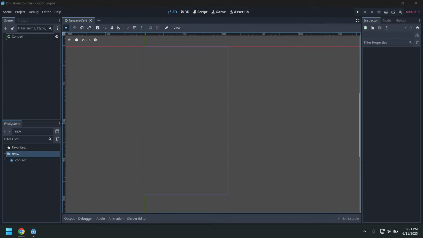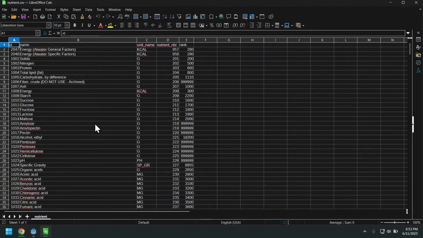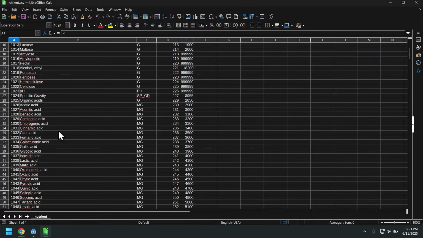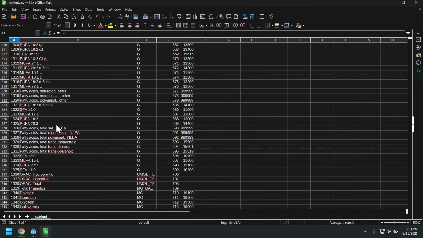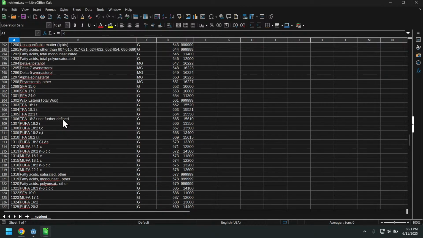Let's see. Input food, food calorie, food component. SR legacy food, I think is like, wait, hang on. Nutrient CSV? What's this? What on earth am I looking at? Oh, these are all the nutrients. Okay, interesting.